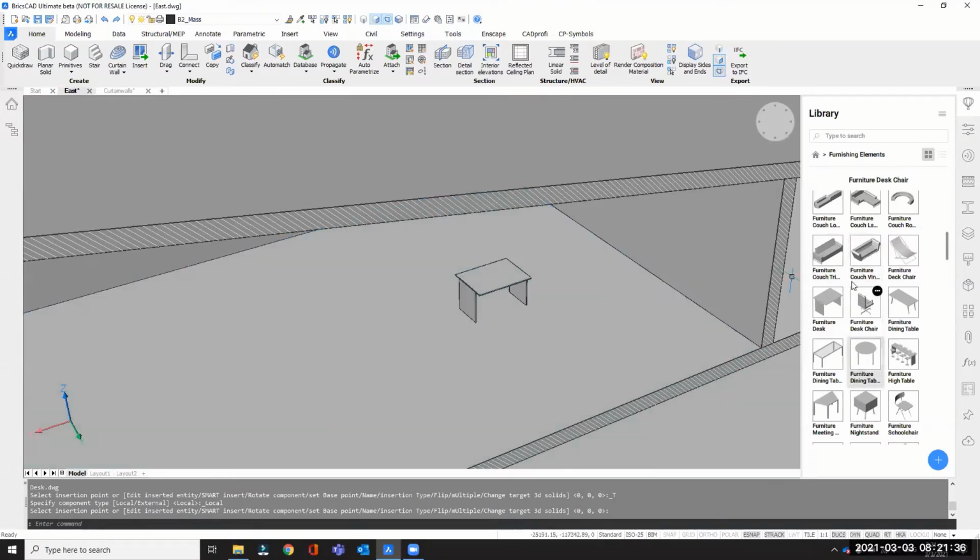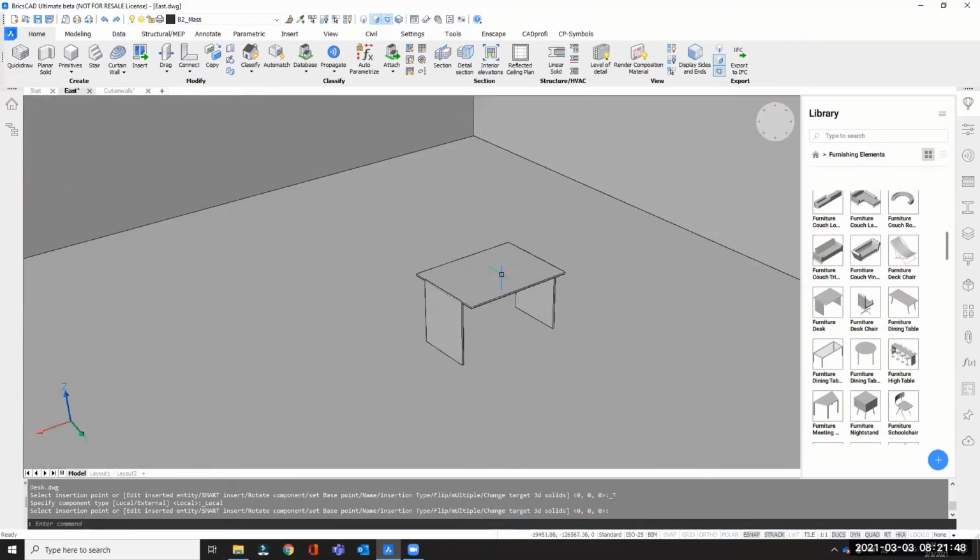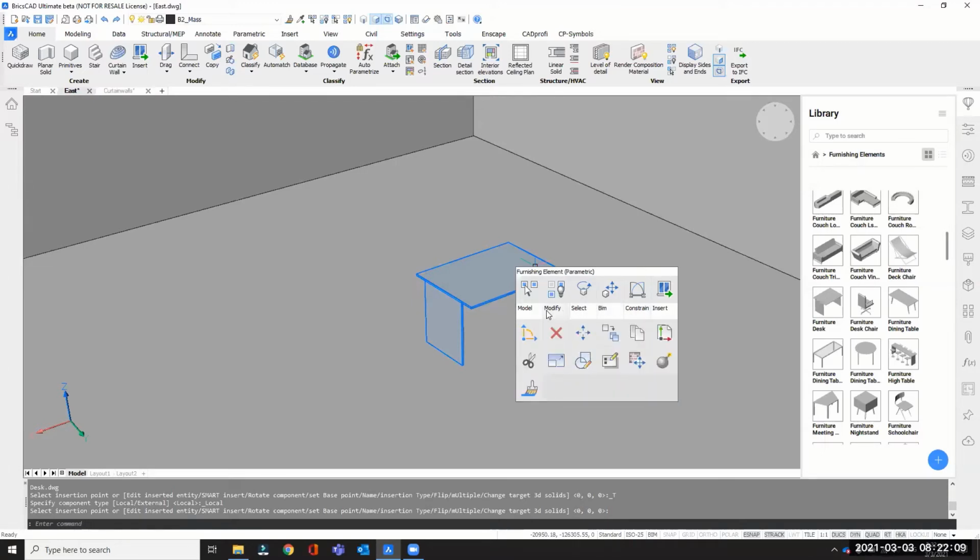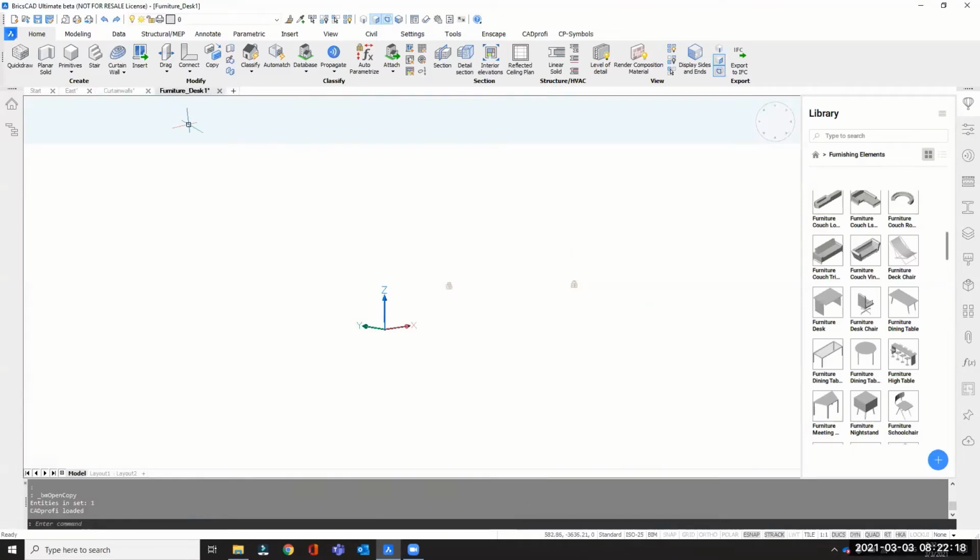Because right now we are inserting something that's already built into the library. So let's now look into page 30 of our training guide, and we'll see that we are able to actually customize this library object. And how do we do that? Just hover on that certain component and go into the quad. So within the quad, you would be able to see open copy of this component. So let's go to model. You should be able to find this, open a copy, and it'll create a copy for you in a totally different drawing.